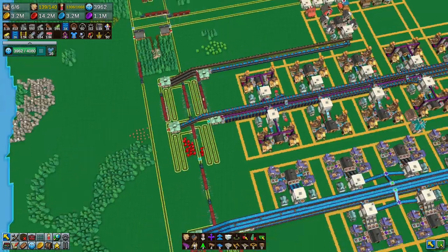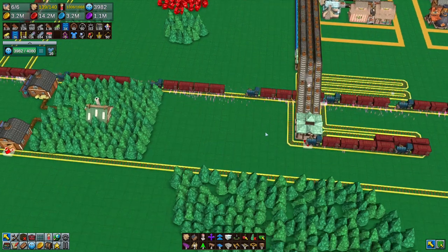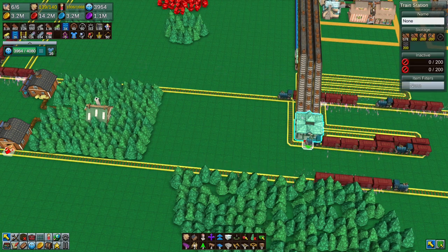Guess we don't need as much cloth then. We're already doing that. Oops. Oh well. Doesn't matter. What are you waiting for? My wheel.